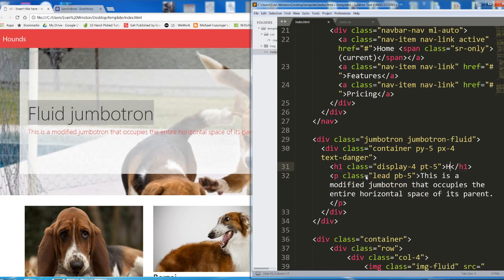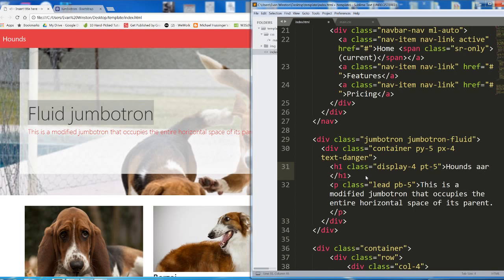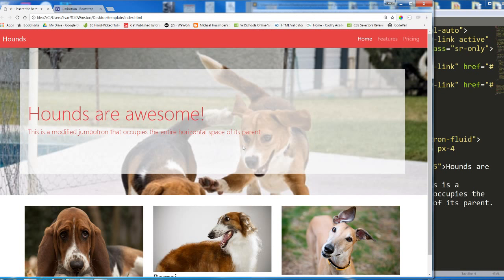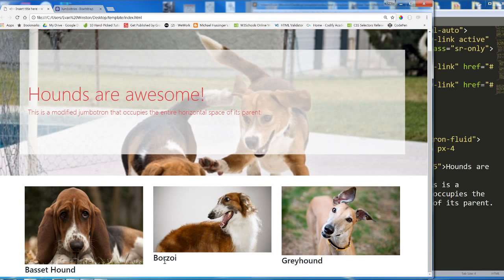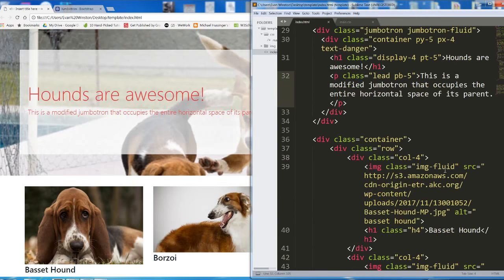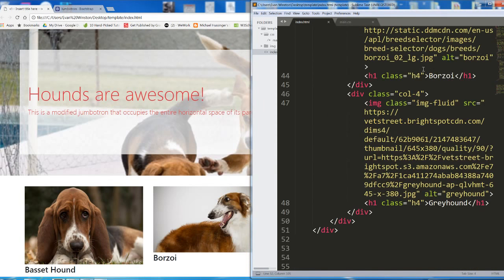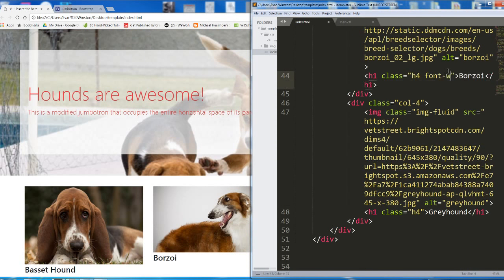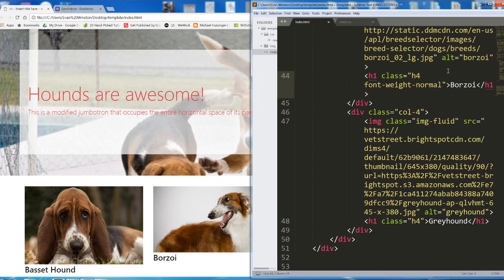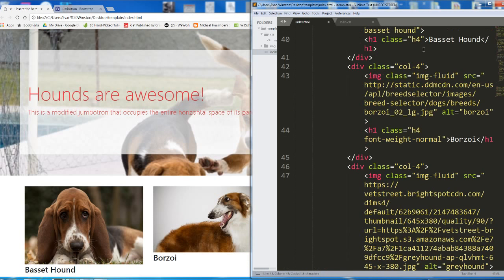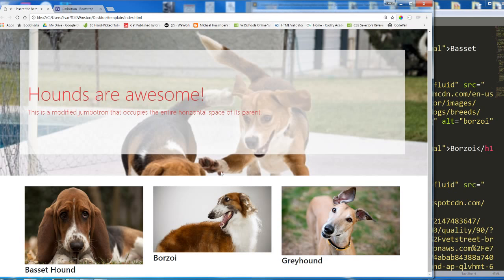Is equally as important as this text, but we're still able to style them exactly the way we want. We can still make them look as though they're H4s. Okay, and in addition to H4, I'm going to give them a font weight normal class. And this should make sure that they are not bolded, because I don't like bolded text. There we go.